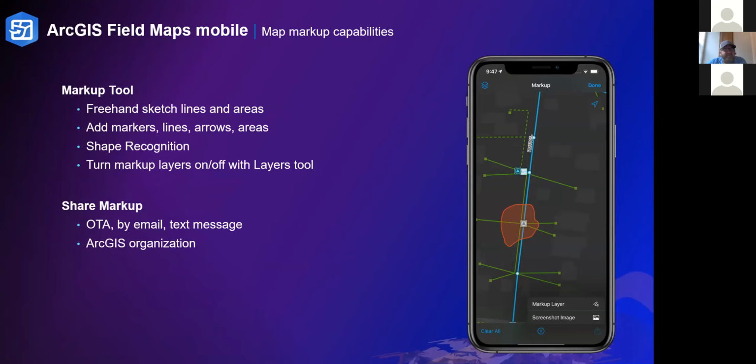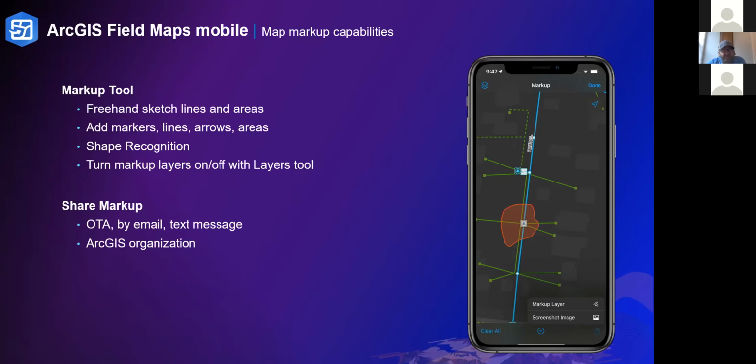It's a really interesting way to quickly annotate a map, and then you can share it to other people via AirDrop or Bluetooth, an email or a text message, and they can bring it up. Or you can even share it back to ArcGIS Online if you have publishing privileges within your ArcGIS Online or your ArcGIS Enterprise.